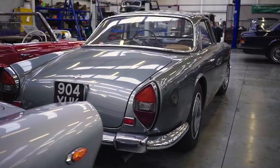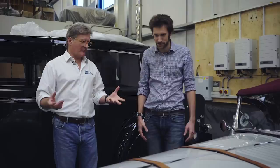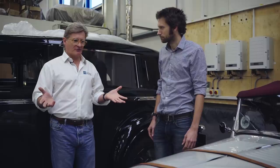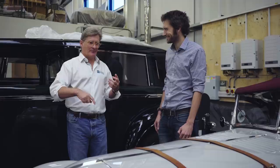Shall we walk down to the back and see the 328? It's really lovely - just sort of dove grey. These are possibly the best - one of the best driving, engineered pre-war cars. These cars were still winning rallies in the fifties. They're so well made and to drive they're fantastic - a pretty, compact car with a reasonably powerful six-cylinder engine. We've got one in the other building owned by the same guy - he's Norwegian. We had to go over to Norway to take the engine out, have it rebuilt, send it back, put it in, get the car going, and bring the whole car over for us to do the bare metal repaint he wanted. All to do with Norwegian export laws - we'll do pretty much what the client wants.